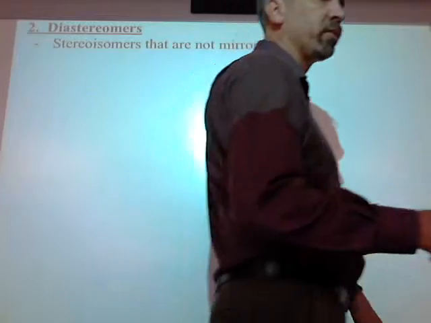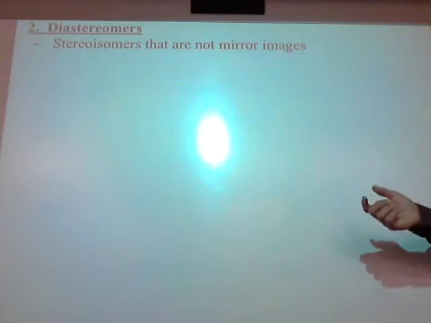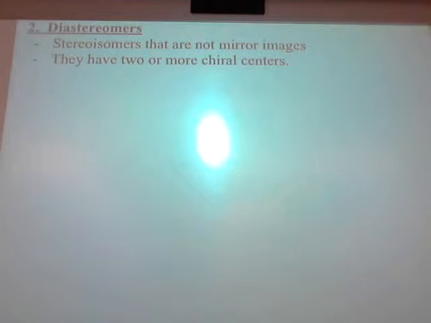Diastereomers. Let's talk about this where you have more than one chiral carbon. Stereoisomers that are not mirror images. That's a terrible definition, all right? But basically, that's about the only way. It's when you have multiple chiral centers, some of which are and others are not actually mirror images, okay? You have 2 or more chiral centers in order to be a diastereomer. They must have 2 or more.